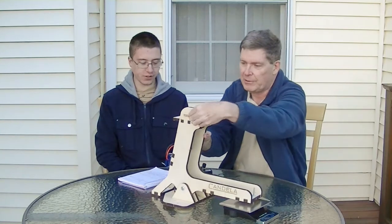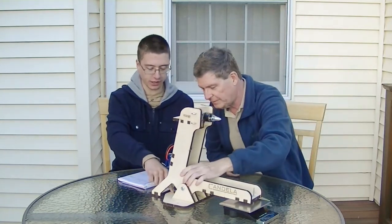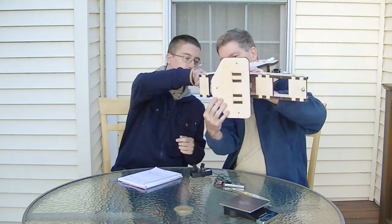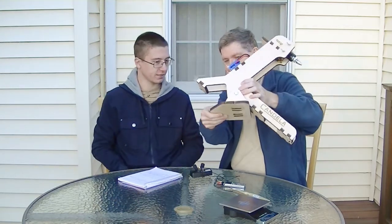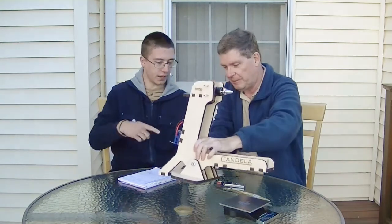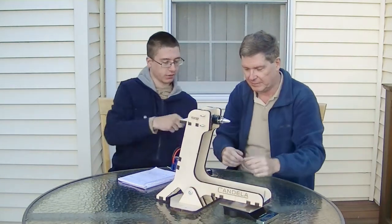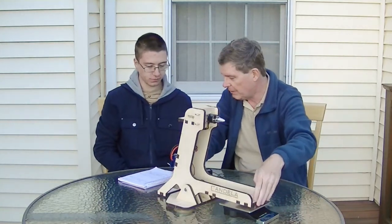I think we just figured out why you want a stand like this — with this in the back, so you can get to this screw right here. Easy to get to that screw because this does stick out enough where you can get through and screw it in. Now if you had this round backwards, this little plate here would be in the way. That was a good thing.